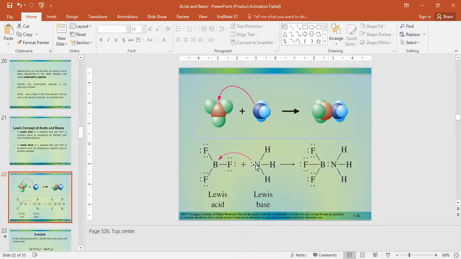ammonia. Remember, ammonia has a lone pair of electrons, and this boron here is electron deficient. Therefore, what is going to happen here is that there is going to be donation of a pair of electrons from the ammonia. When you talk about ammonia, the actual species that is giving out the electrons is the nitrogen, and that is going to be donated for sharing with the boron, and this is what we get. So this is an example of a Lewis acid and a Lewis base. You can see this is accepting an electron pair, while the Lewis base is donating an electron pair.